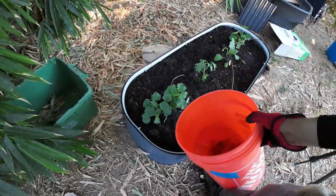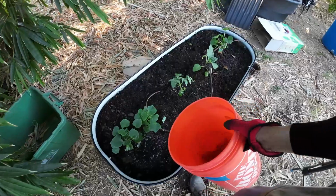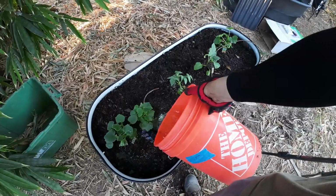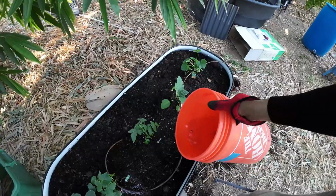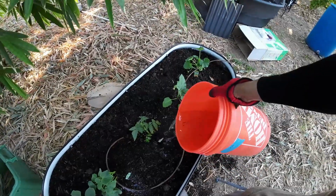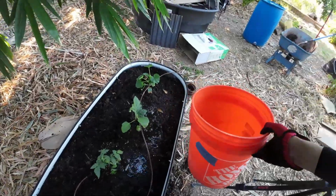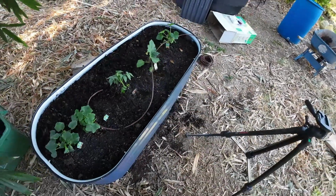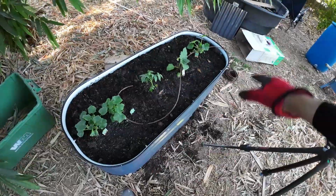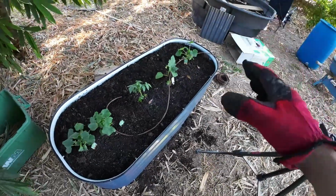How often are you gonna need to water your plants? Well, plants sweat for the same reasons you do. Nobody can tell you how often, but I can tell you, in my area, my temperatures right now are over 100 degrees every single day. These plants right here will probably get watered 2 to 3 times a day. If using this drip line right here, probably about 10 to 15 minutes, and that would be enough to wet the root balls of these plants and keep them happy.